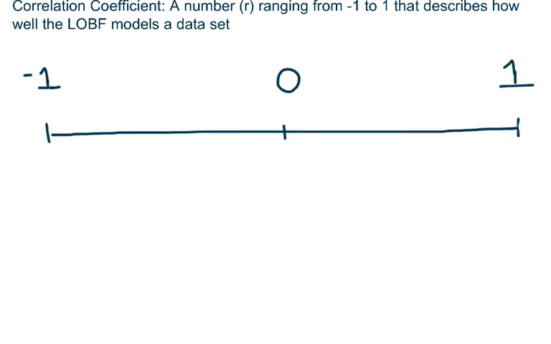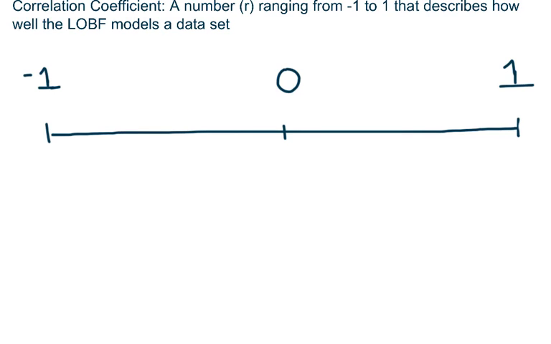Got a couple of vocabulary terms here to start. Line of best fit. It's a line that best models a set of data, and there is an exact answer for these data sets for a line of best fit. We're going to use the technology to do that. The process of finding the line of best fit is called linear regression. The calculator, or in this case Desmos, is going to take care of all of it for us. We just need to tell it to do it, and it will do it for us.